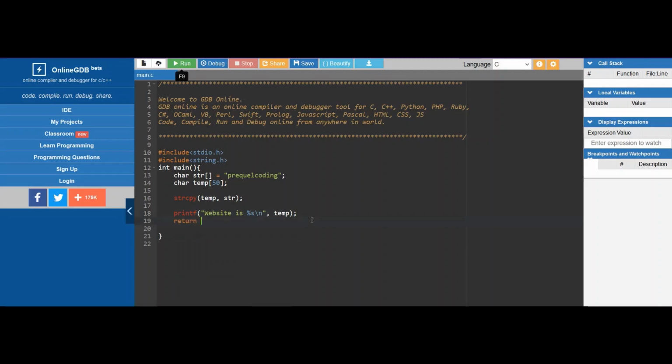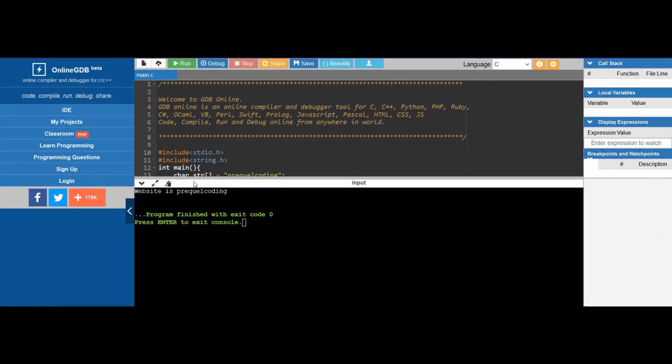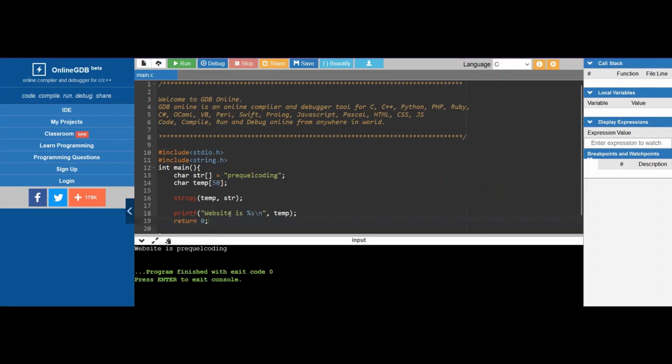And now I'll say return 0. Just try to run the code. So this is going to have a copy, like website is PrequelCoding. So my existing string is the website, and to which we are going to add a new string. This is how we deal with copying a string.